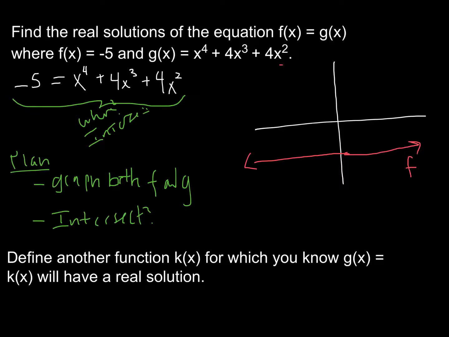So in order to graph this function, what will we need to know? We'll need to know the basic shape. It's a quartic function, so it's going to move upwards in both directions since it's got a positive coefficient. If it had a negative coefficient, of course, it would open up downwards in both directions. So we know the basic shape, and now we need the roots. How can we find the roots of this function?